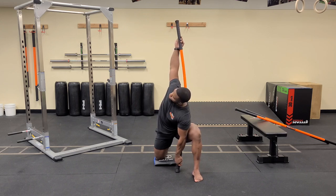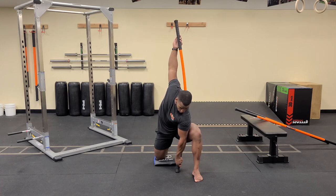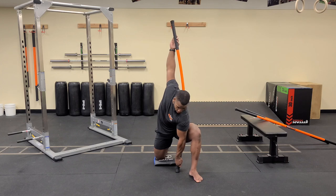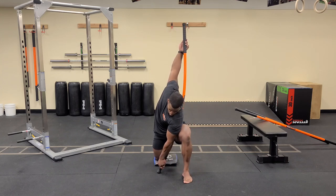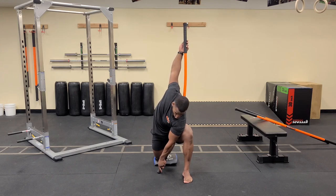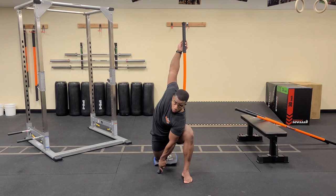Good, so you should be feeling the shoulders and chest and ribcage area open up here, okay? Hold. Good. Now I'm going to start to wiggle this left foot in as I slowly, in small increments, move the bottom of the stick across my body or across my midline. And I want to keep my hips facing forward here. Okay. Now I'm going to get a pretty big increase in the stretch.